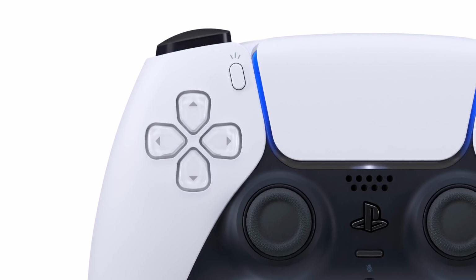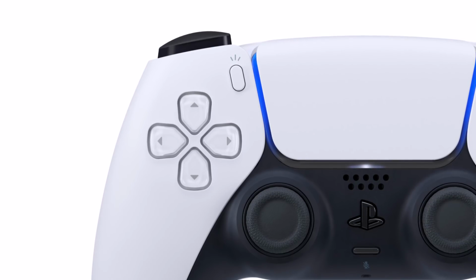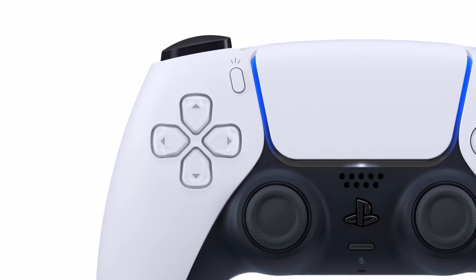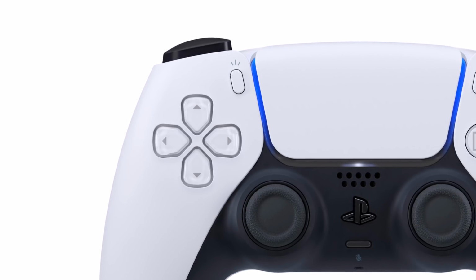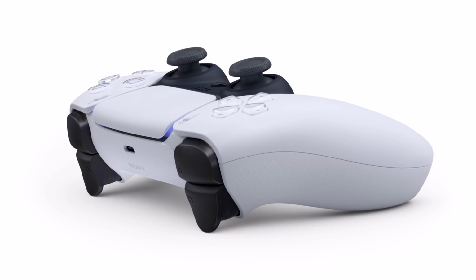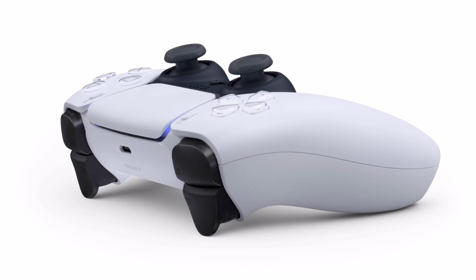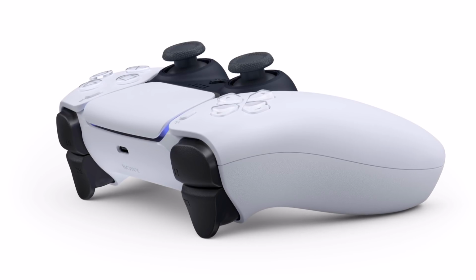Based on our discussions with developers, we concluded that the sense of touch within gameplay, much like audio, hasn't been a big focus for many games. We had a great opportunity with PS5 to innovate by offering game creators the ability to explore how they can heighten that feeling of immersion through our new controller. This is why we adopted Haptic Feedback, which adds a variety of powerful sensations you'll feel when you play, such as the slow grittiness of driving a car through mud. We also incorporated adaptive triggers into the L2 and R2 buttons of DualSense, so you can truly feel the tension of your actions, like when drawing a bow to shoot an arrow.